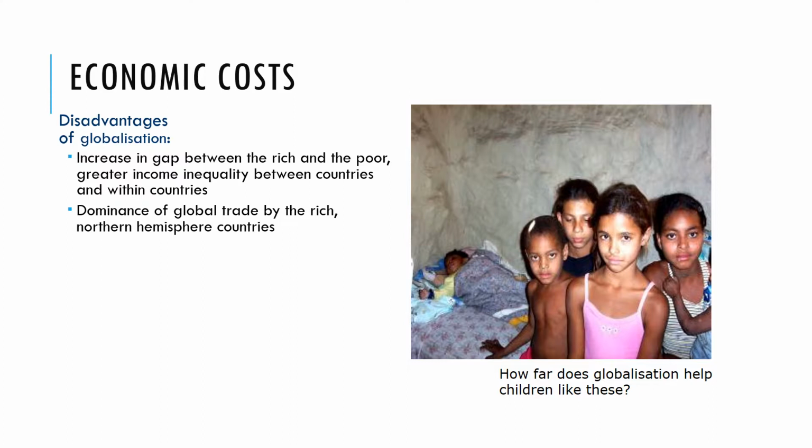Some would argue that globalization has allowed large, rich Northern Hemisphere countries and their companies to dominate global trade and to use resources of other countries and dominate their markets as well. So the flip side of that, there may be a lack of opportunities for the poorer countries to have access to markets. When you consider how many products are available in this country from developing countries and compare it to how many products are available from other developed countries, you might see there's quite a stark contrast, with few developing economies' companies succeeding or having access to the UK's markets.